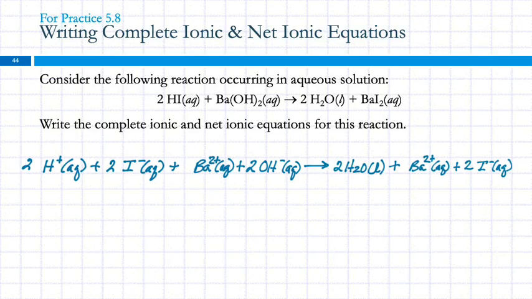If you're iffy on your polyatomic ions, on predicting ion charges from the periodic table, you need to go back and work on that, because otherwise this is going to be super, super hard. So there's my net ionic equation. I'm sorry, my complete ionic. So we could call that complete ionic equation, CIE. I made that up.